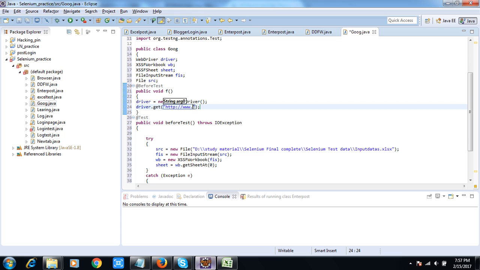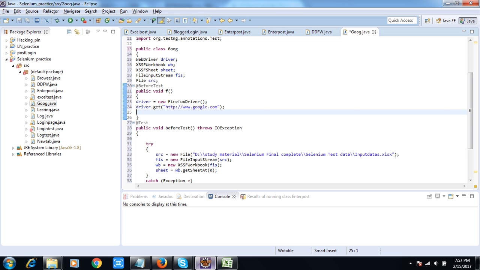Now you have to find the element, the search element. I am saying find my search element. You have to define it at global level, WebElement search.